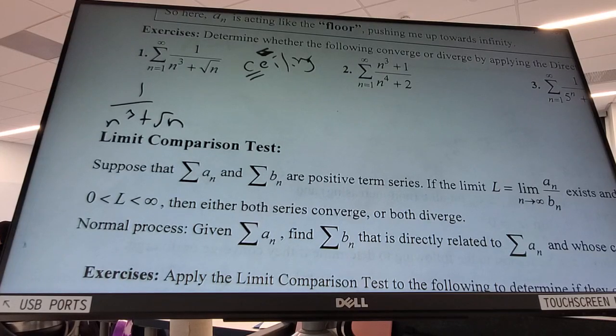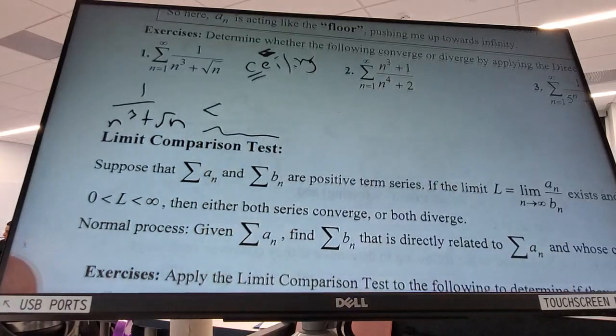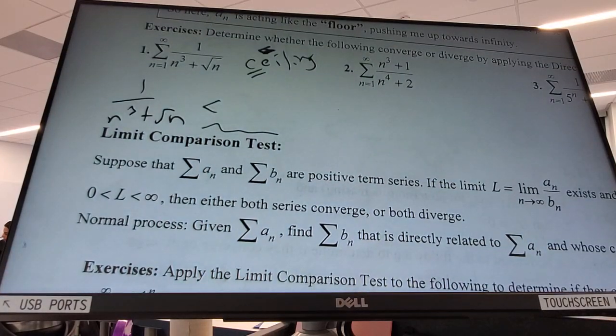So which direction do I want my inequality symbol to go? I want the thing I'm about to write over here to be a ceiling for me, so I need it to go like that, yes? And then I started off nice. How do I make that bigger than what it currently is?